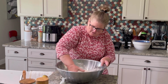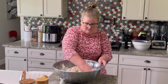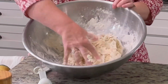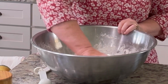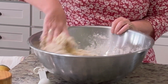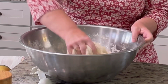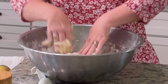So what they call this is a shaggy dough. We're just going to have a shaggy dough, and I'll let you see what that looks like in just a minute. I just want to make sure I get all of the dry ingredients mixed in so there's no dry bread flour not mixed in. So that's mixed pretty well.